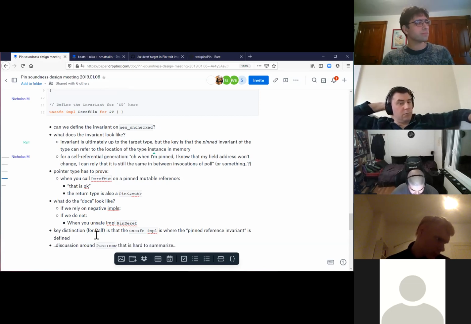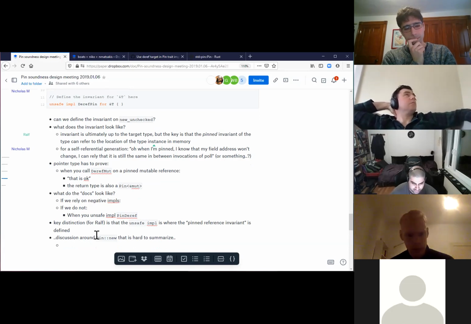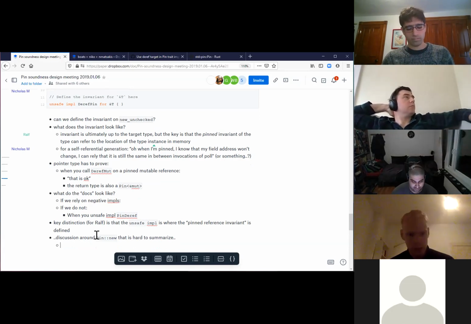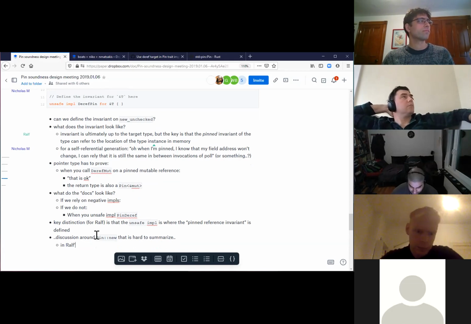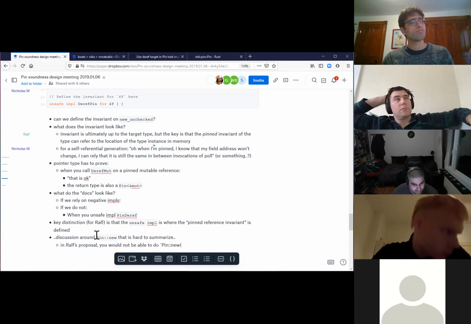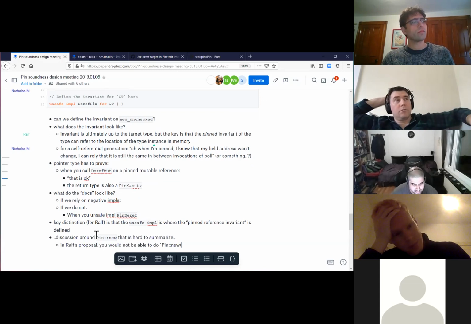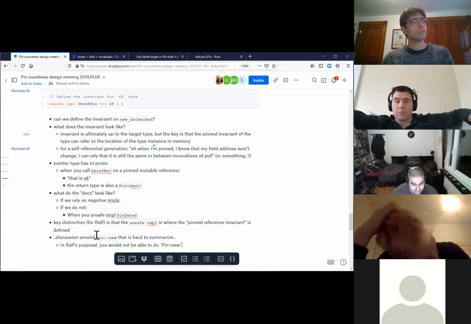If we require the target type to be deref pin, in my proposal, that's basically what we have to do, so that we could only call Pin::new on such types, at least when we do it completely formally. I haven't actually found a counterexample if we don't do this, but the proof would require it. Then basically when you do unsafe impl deref pin, you would prove that indeed if your target type is Unpin... sorry, this is a weird implication to state. Now you're again relying on coherence, just coherence of whether your type implements the Unpin trait or not.